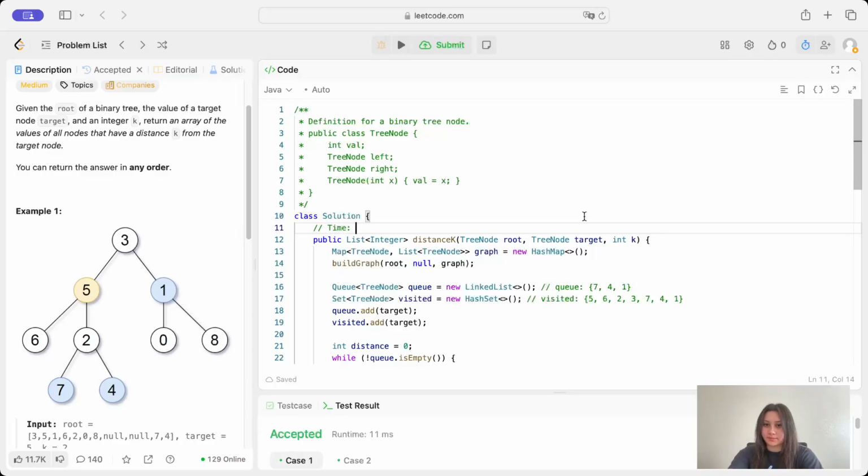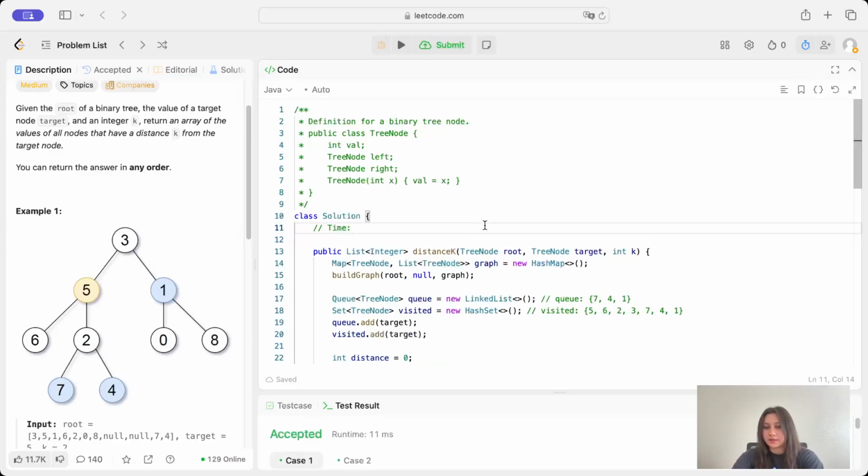Time complexity. Okay, let's think about the time complexity here. So in our algorithm, we originally built the graph by traversing from the root of the tree and visiting every node once to add to our graph. Then once we had the graph, we started from the target node.